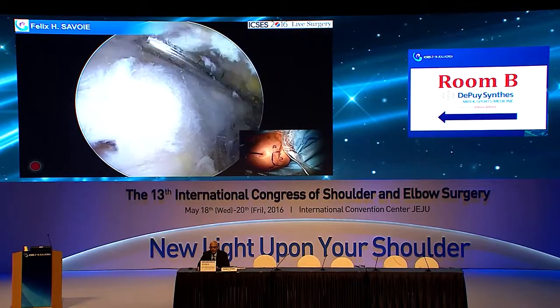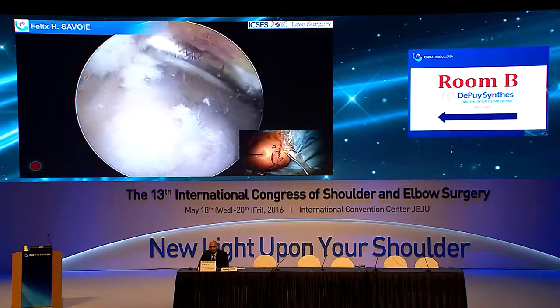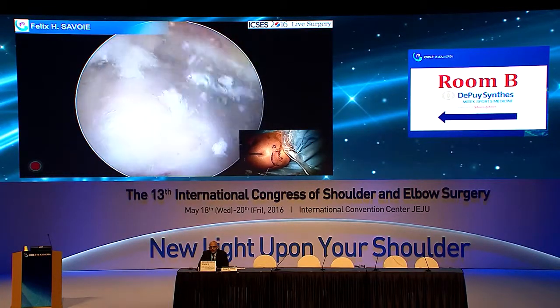We do want to clean up a little bit over here at the medial side of the acromion. And then here's where our CA ligament is. We haven't actually cauterized it yet. We'll do a little bit more there in a minute.